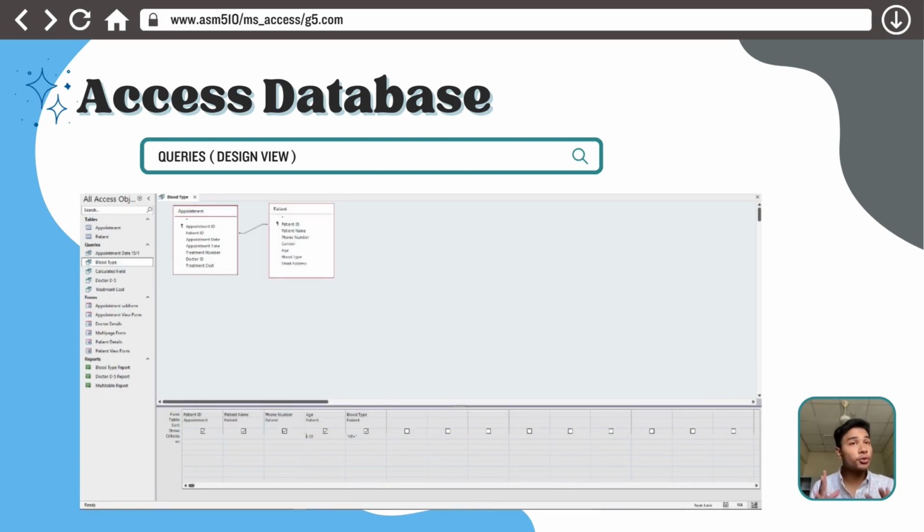So why do we need these queries? These queries provide our business with a more convenient way to view each entry in the patient and appointment table. This is one quick way for us to retrieve and sort data using queries.